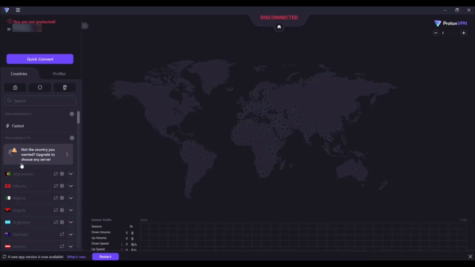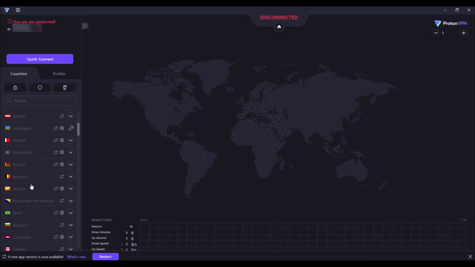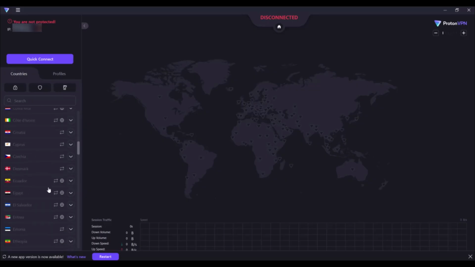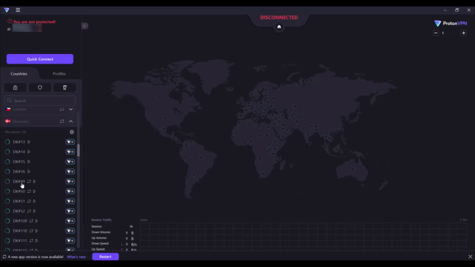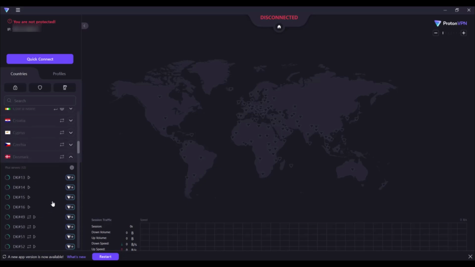Now right here on the left, you can choose a country you want if you're specific on a country. However, depending on what you choose, you'll need to upgrade your plan because this option is the free version. So for example, if you'd like to switch your IP address to Denmark, you're going to click on the drop down, and then you have different IP addresses right here in Denmark. So this is for users who want a specific location. All they'll need to do is to hover their mouse over here and click on it to add it.